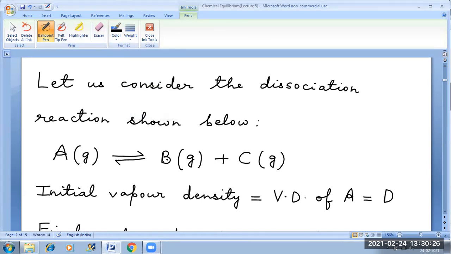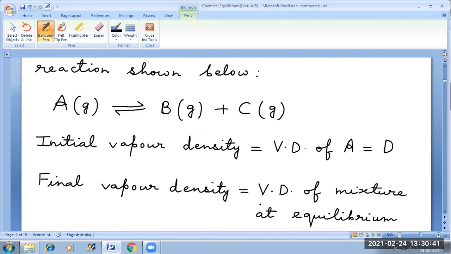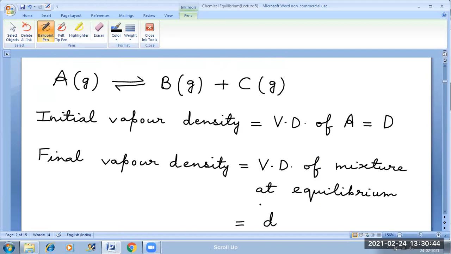Okay, so vapor density, which was initially present, is called capital D. And the final vapor density, which is the vapor density at equilibrium, is denoted by small d. In the exam, sometimes you may come across capital D and small d. It is not a hard and fast rule that you have to use these notations, but sometimes they are used. Whenever they use capital D and small d in a sum based on equilibrium, you will understand that they're talking about the vapor densities.